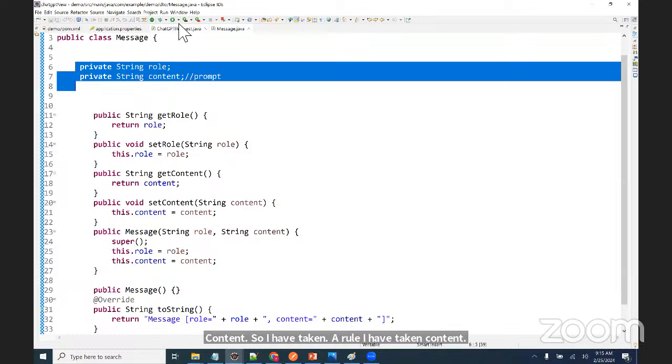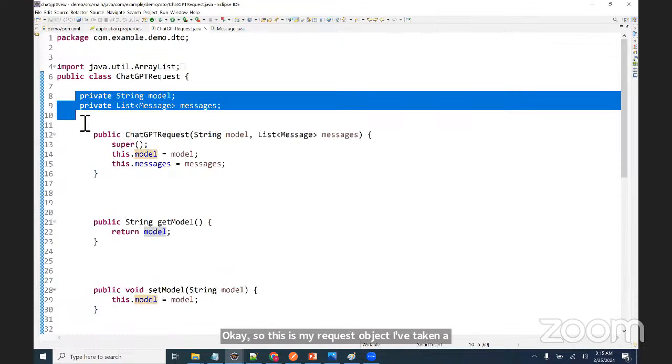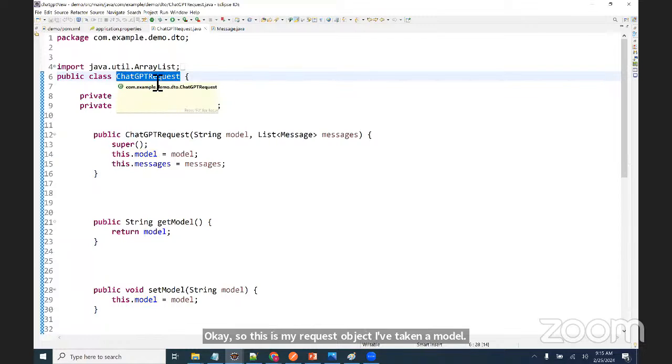So this is my request object. I have taken a model and a list of messages. So ChatGPTRequest.java, when it marshals, will give a JSON object, ChatGPTRequest.json.